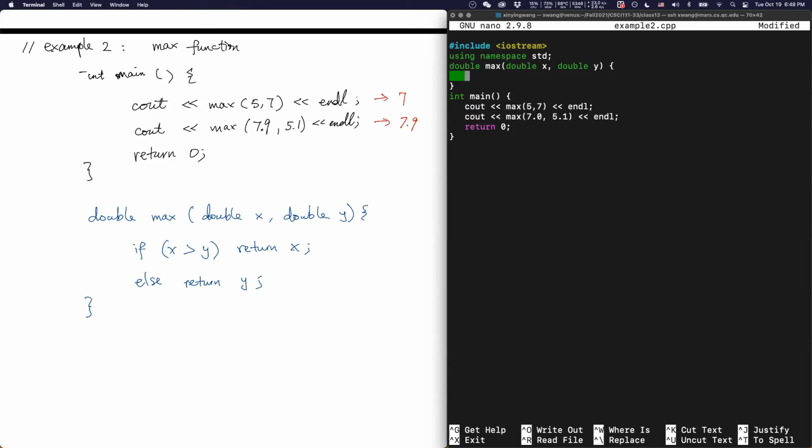We will learn that later when we introduce arrays. But for now, we will just deal with inputs where you know exactly how many values you will need. So you put them into the parameter. In the parameter, you specify how many inputs you need and what the types of those inputs are.